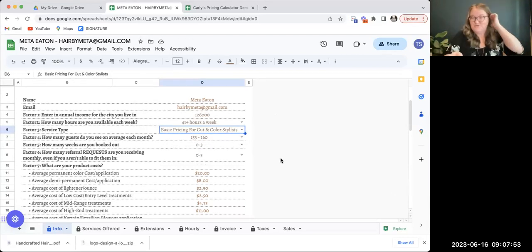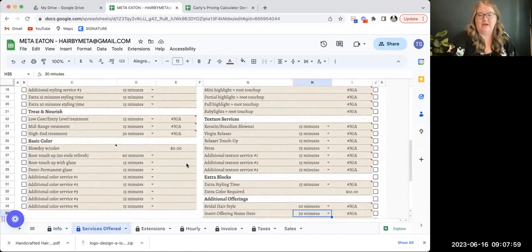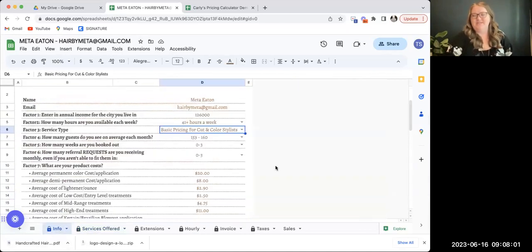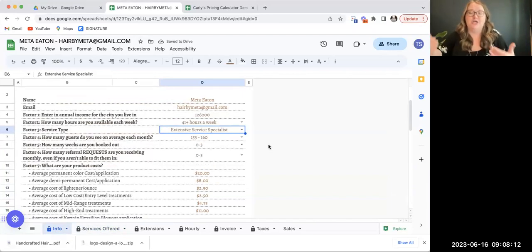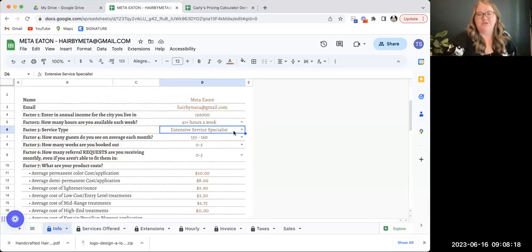If you feel like you do basic pricing and you look at your prices over here and they're just not lining up, you're already way over what the calculator's showing, then I might take a look at extensive service specialists and see if that feels more in line with what you're already charging and what your business is looking like. So it is, again, a tool. There's no right or wrong answer. It's really just about choosing what makes the most sense for you.